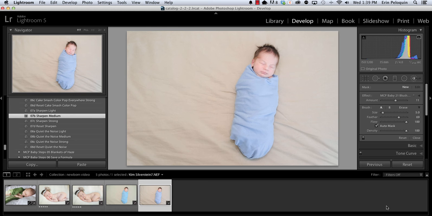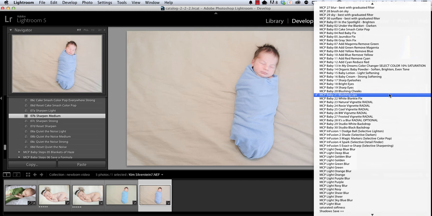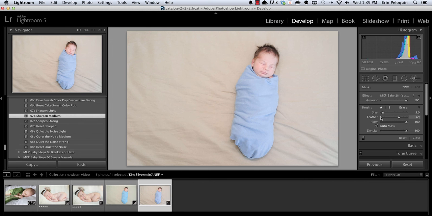Now the next thing I'm going to do with this image is blur out some of the wrinkles on the blanket. So in order to do that, I am going to go back to my local adjustment brush, which is already activated, and I'm going to select It's a Blur. I'm going to make my brush much larger, and I'm going to start painting in. And you can see as I paint that the blanket smooths out. Some of the wrinkles just disappear altogether.